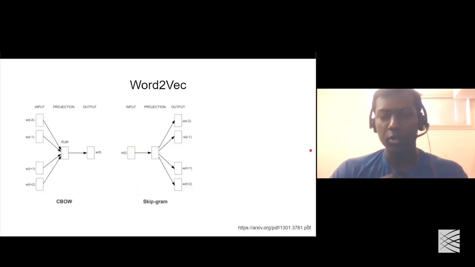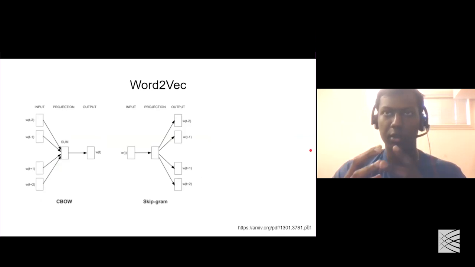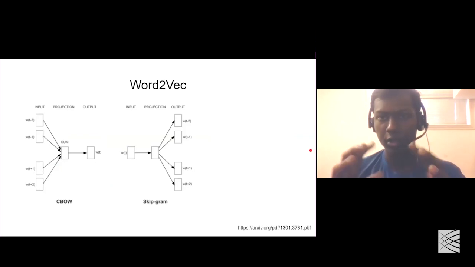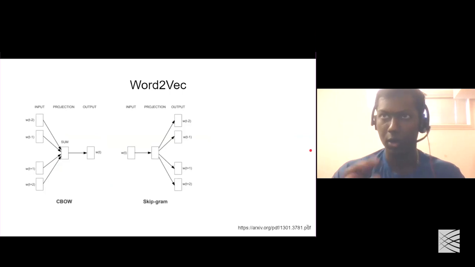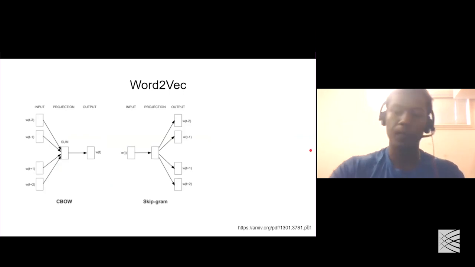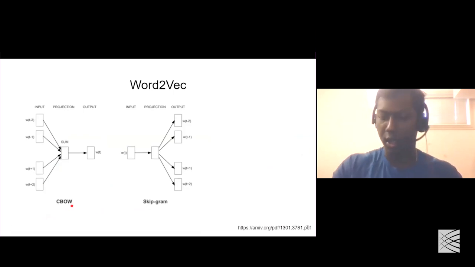I also want to talk about word2vec, which is very different from the frequency count matrix. It also preserves the semantic relation among words in any kind of corpus. Word2vec is a shallow neural network with two algorithms. One is called CBOW or continuous bag of words, which takes a set of context words — for example, 'Joe ate the' and 'which was yellow' — and gives you a representation of the word 'banana.'